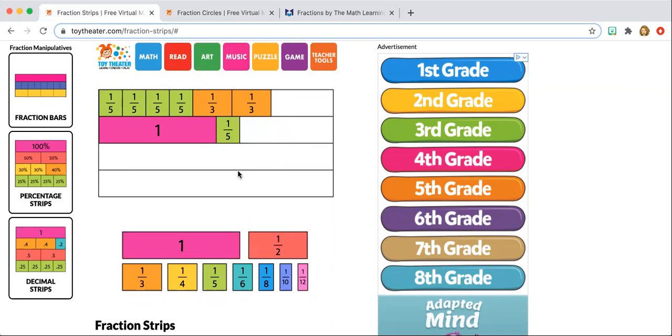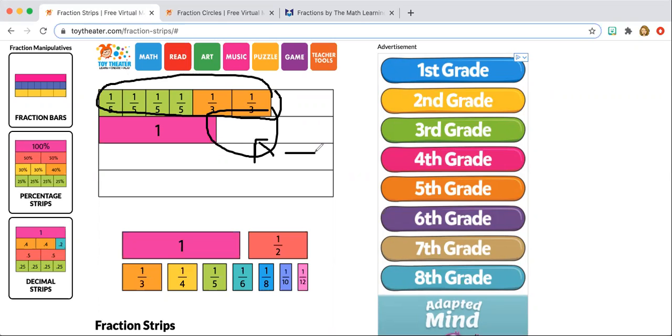Why can't we find this space? Why can't we find how much of this total is? Yes, right? Dr. Swartz, it's because we need that common denominator of 15. This is going to be something over 15. These are 15ths, and that's why we don't have that option here. We can line up all the 12ths. They're still not going to line up. And so I'm going to clear this.